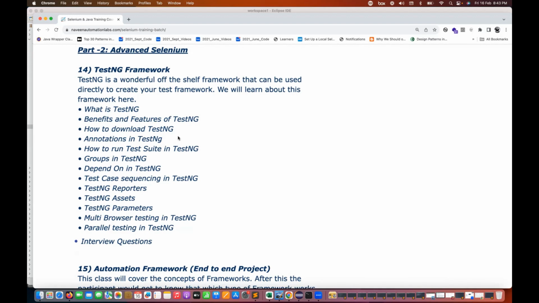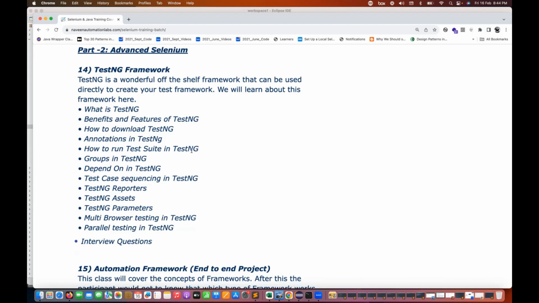You must have heard about testng.xml. How to write the test cases, how to run the test cases with parallel testing. In Selenium, we don't have any method to run the test cases with respect to parallel testing. So TestNG will provide a threading concept or multiple threading concept with respect to parallel testing. And then we will integrate with Selenium so that we can run our test cases in the parallel mode.